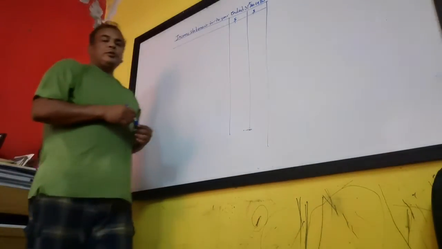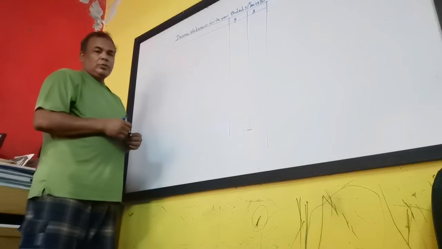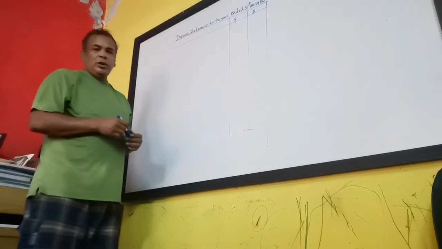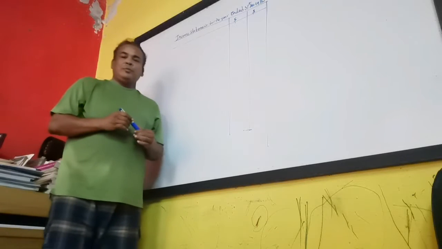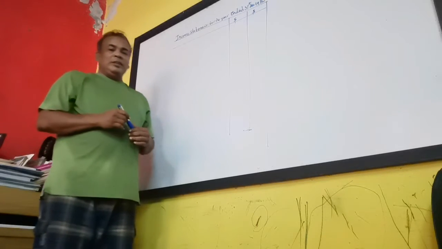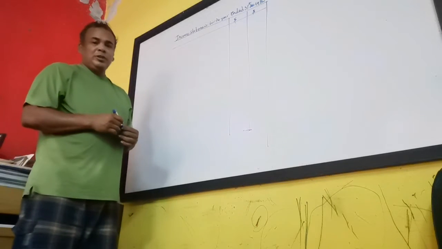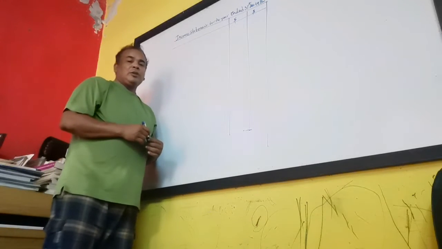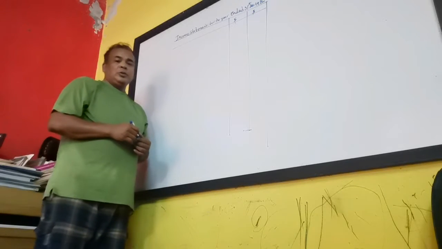Yes, today we are going to see a format of the income statement. In the first part of the income statement, we are going to calculate gross profit, and in the second part we are going to calculate profit or loss for the year. Later on we will come to the format of the statement of financial position. For the time being, we are going to see a format of the income statement up to profit or loss for the year.